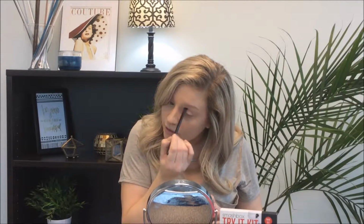Do the same on both eyes. That way when you do get to your darker colors, they won't be as hard to blend out.